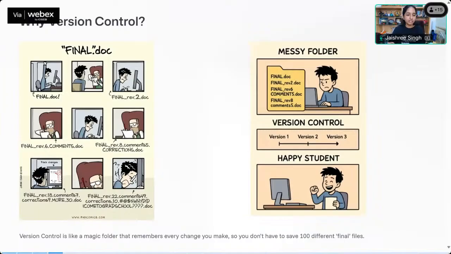Then I showed it to my teacher and he gave some feedback and revision was needed, so I saved my doc as final revision 2 dot doc. Then again some feedback and comments came, and I did the same. This process continues till I get frustrated and end up with final revision 2 comment, such a messy kind of file that I created.